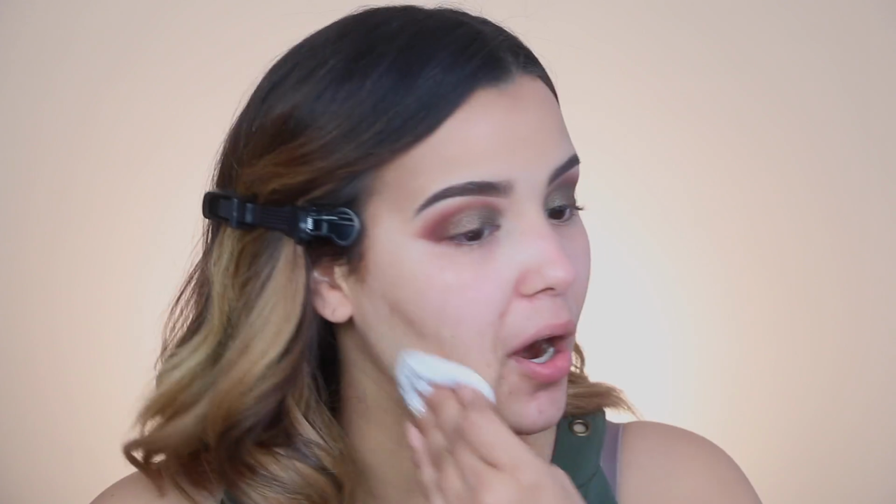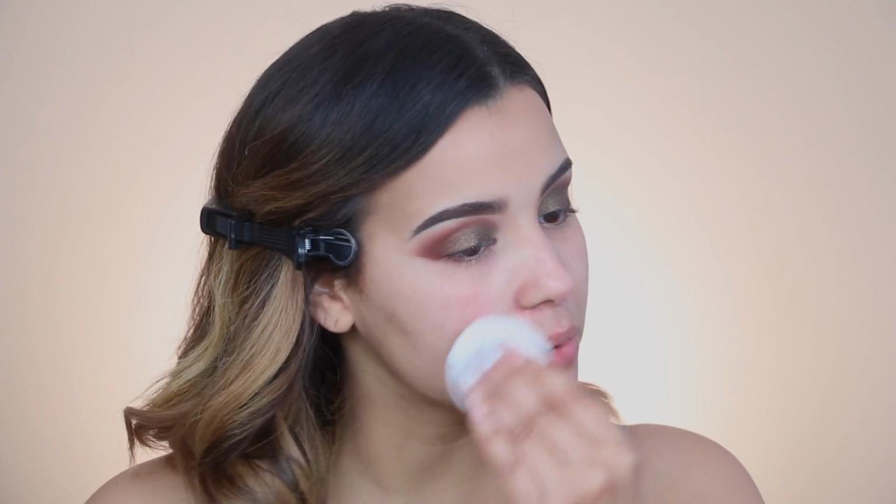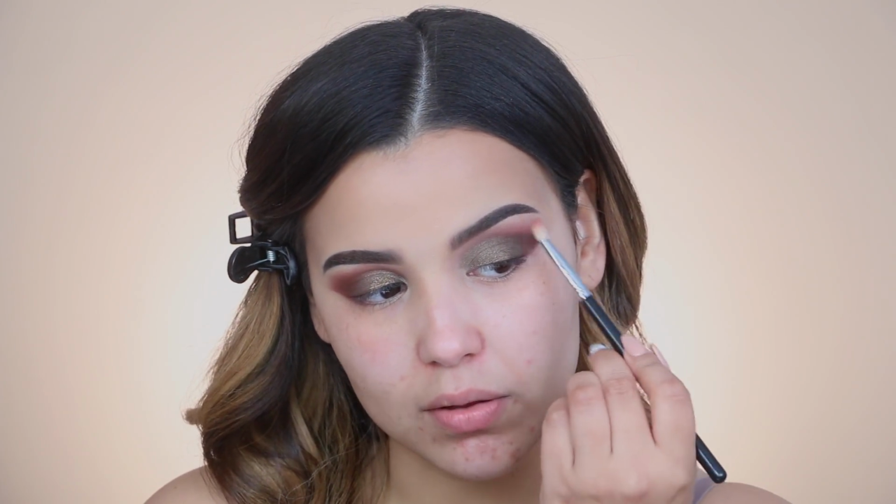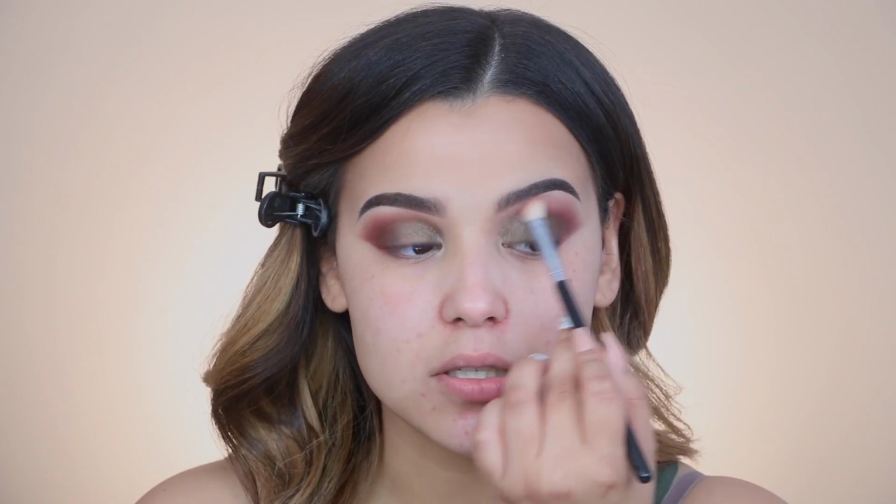Bam, just like that. All right, you guys, so I went ahead and just took off my base so that way I can just focus on blending out the eyeshadows. I felt like before I was like super scared to ruin the foundation, but now I'm just like, screw it, forget it. It's about the shadows, not the face. So I'm gonna go in with that clean brush for the Aphrodite side, and I'm just going to try to buff out this edge right here. Now, I do believe I took this super high, so I'm gonna show you guys a trick.